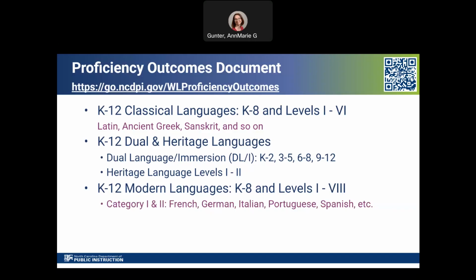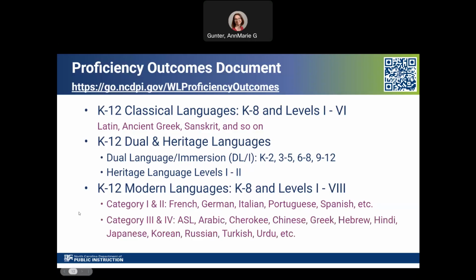So category 1 and 2 languages are languages like French, German, Italian, Portuguese, and Spanish, and so on. These are languages that use the same alphabet, if you will, as English does, and so they are grouped together for looking at proficiency outcomes.